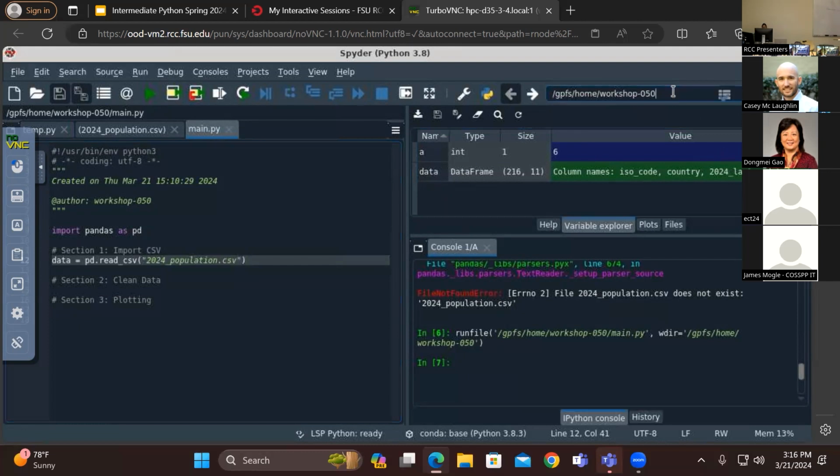So yeah, we saved it here in our home directory, so home workshop, and whatever the number of that workshop is. The default should be that you land in the correct directory, so if you had any mistakes, let us know. Is anyone else experiencing errors? We do have people that can walk around.